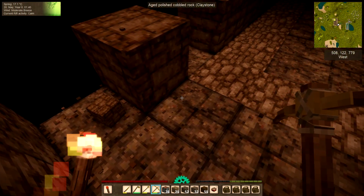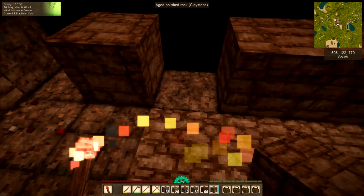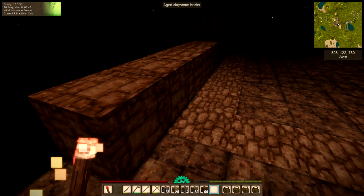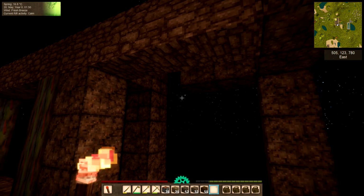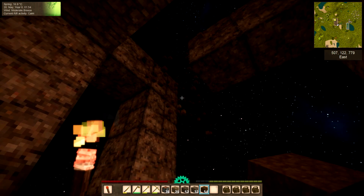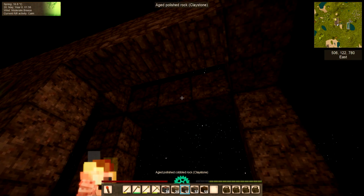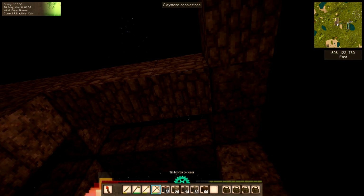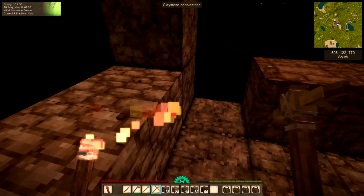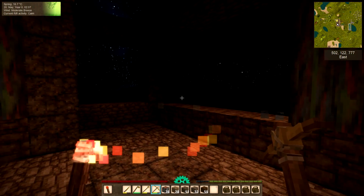Can I not pick that up? Crap. Now let's do this. So our stairwell will go down here. Nope. That would be dirt, old man. Alright, and then these actually can come out. There we go. So this is going to end up being a little bump out with stairs going down here. And now I'm going to have to reconfigure the wood because that messed my wood corner up.